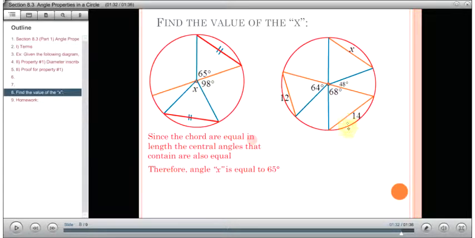Now over here, this one's a little trickier. There's a little trick here. We don't know right now if these sides or chords are equal. We don't have any information that any of the angles are equal yet. So we can't really do anything. But can we figure out what some of these angles are? Well, let me show you.